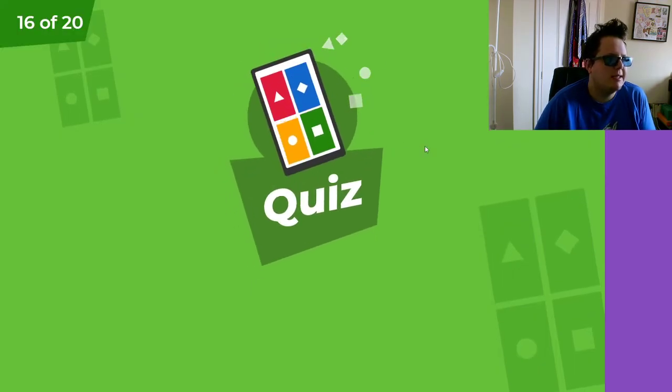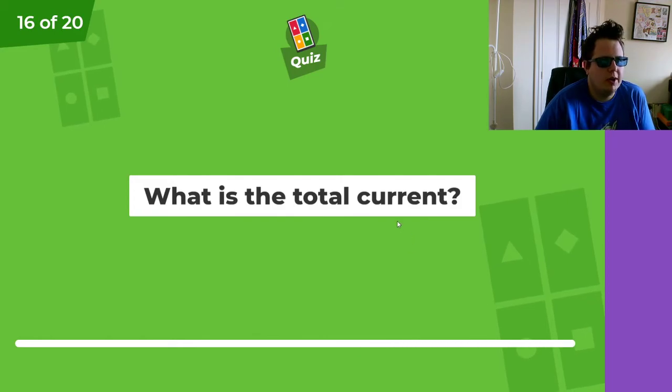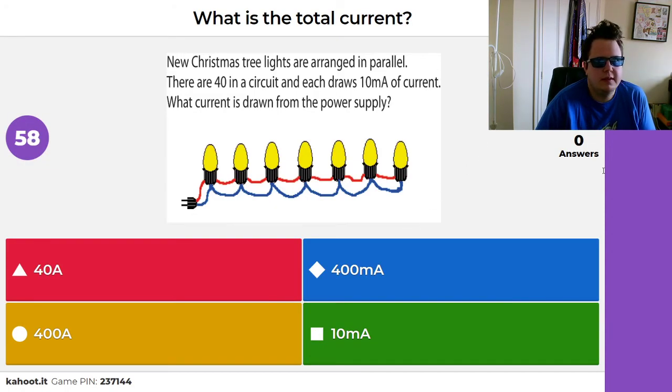Well done. Alright, question 16 then. What's the total current? Okay, so we've got new Christmas tree lights arranged in parallel in this sort of format. There are 40 in a circuit and each one draws 10 milliamps of current. What current is drawn from the power supply?